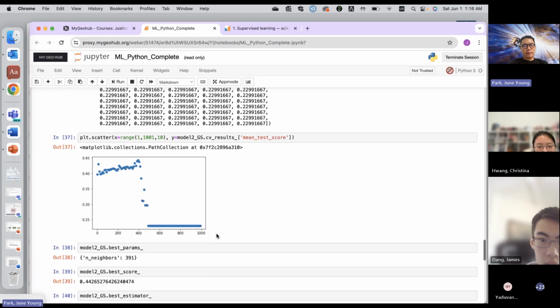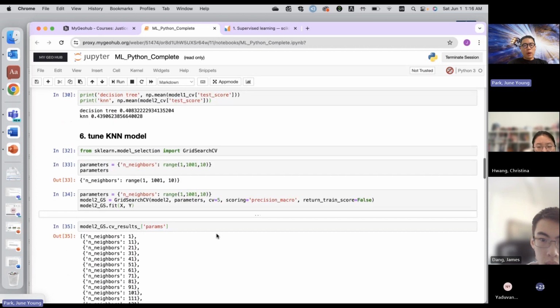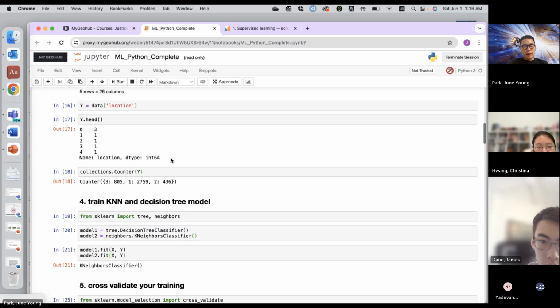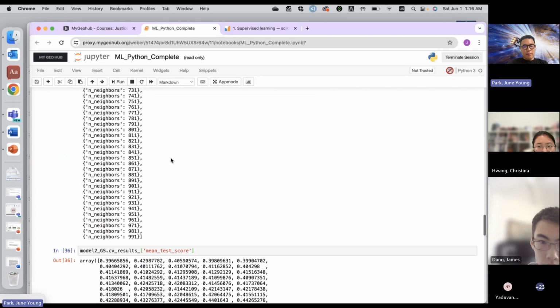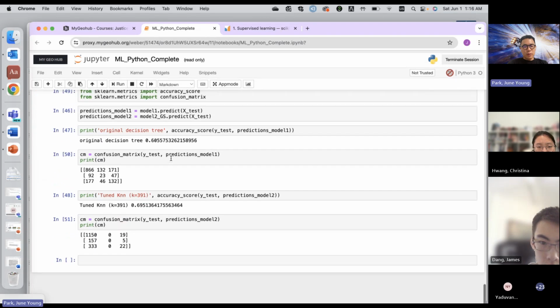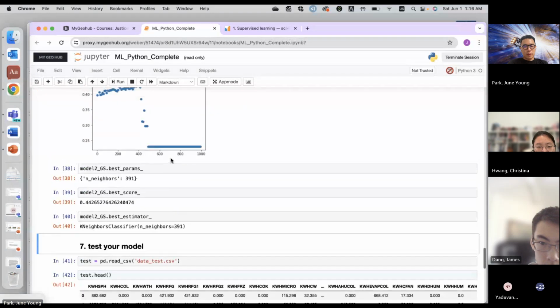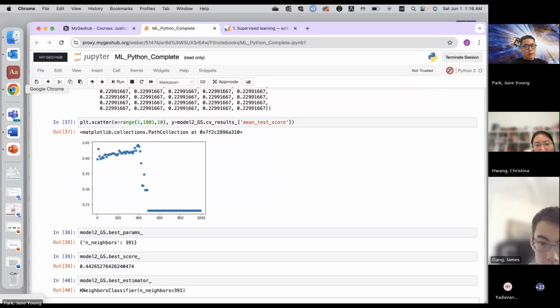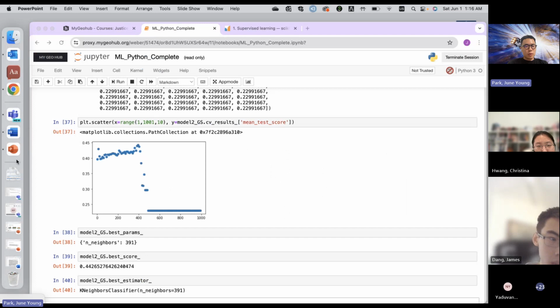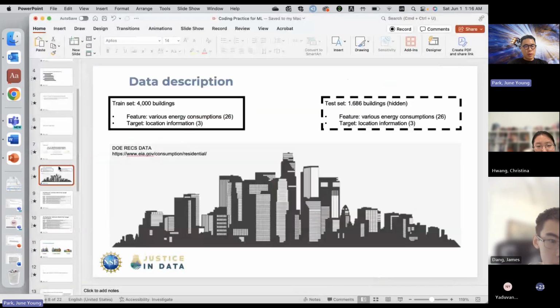All right. So this is all about the training data set, this 4,000 building one.